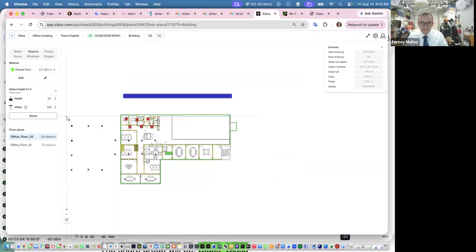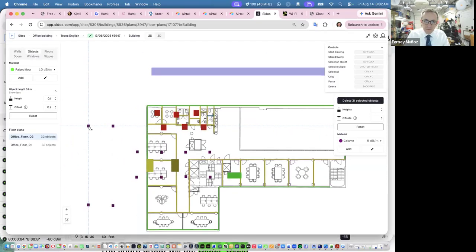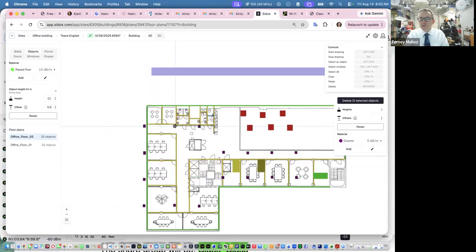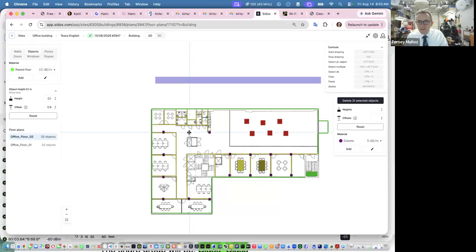And I cannot, as far as I remember, do a multiple selection. I'm holding my Shift key, my Command key. How about the Control key? Control. Okay, Control worked. Now all of them are selected, 31 objects because the air duct is up here. Okay, that's not too bad. I select them all and place them where I need them.